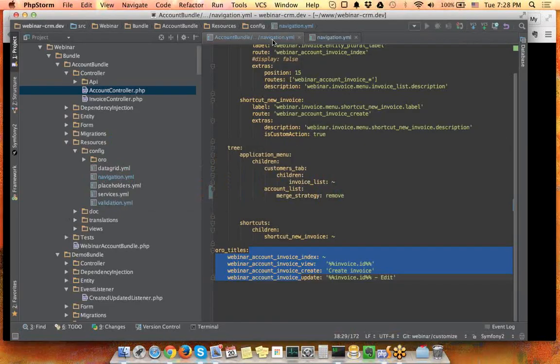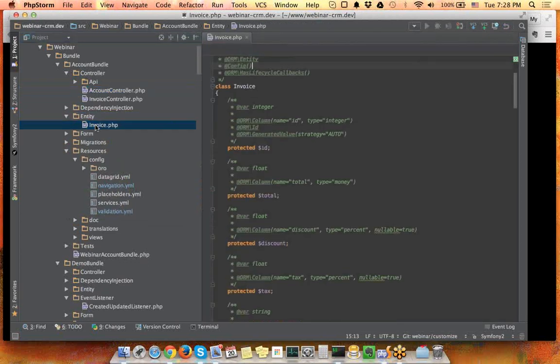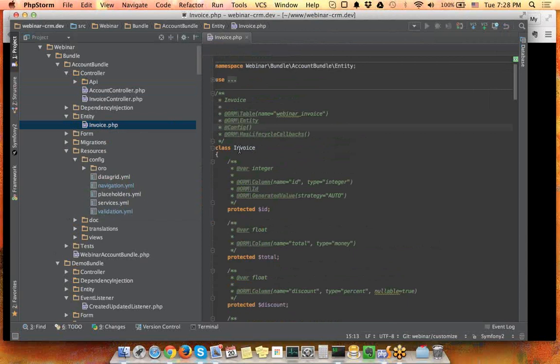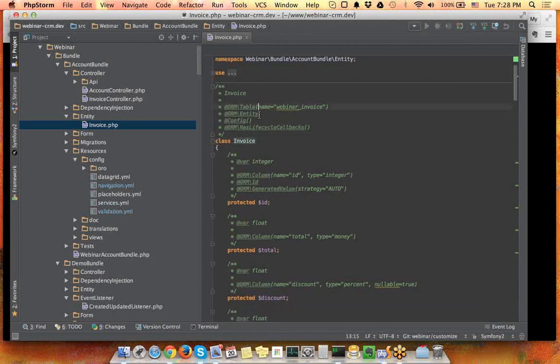Let's see the code. For example, here is our custom invoice entity, the ticket entity is similar, but let's see here. So basically it's just a Doctrine entity, but it has a config annotation.